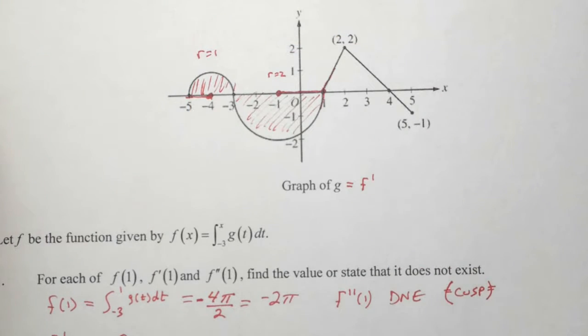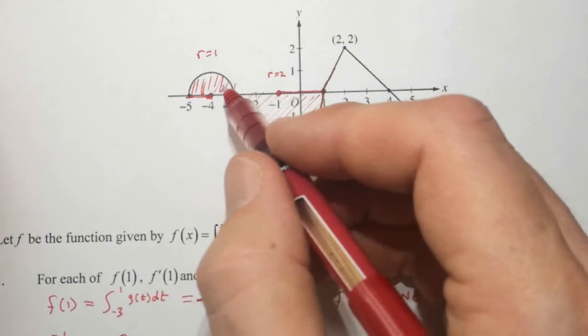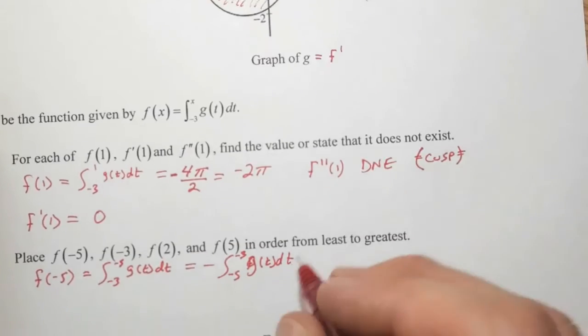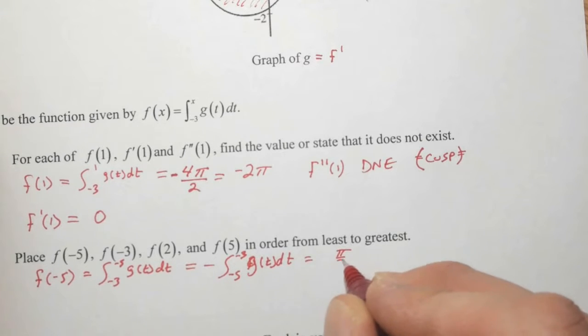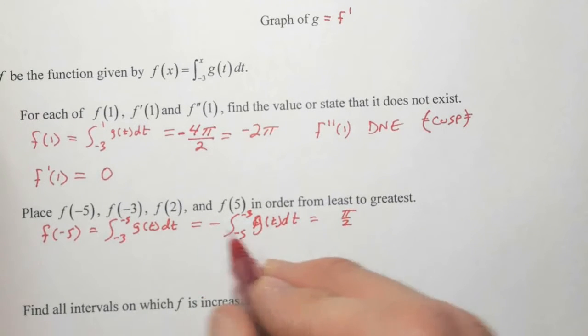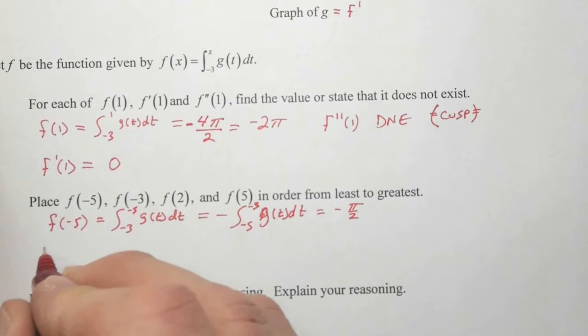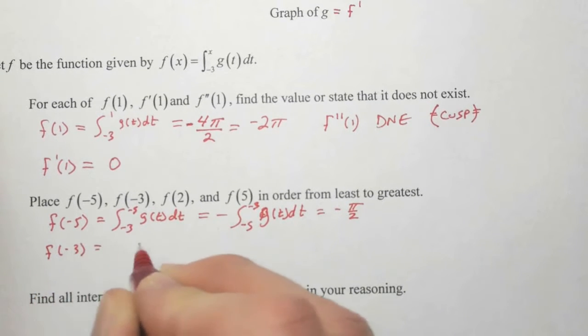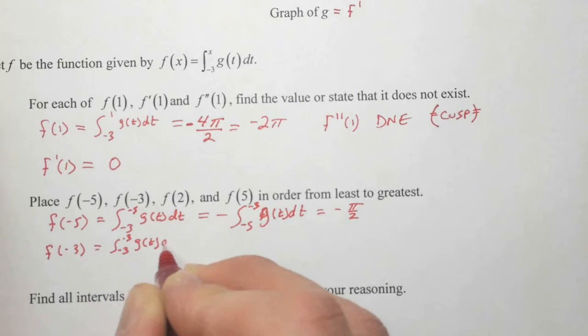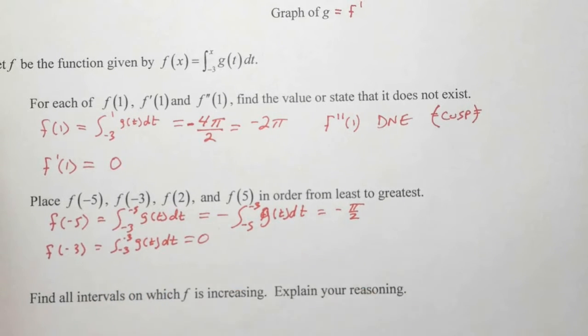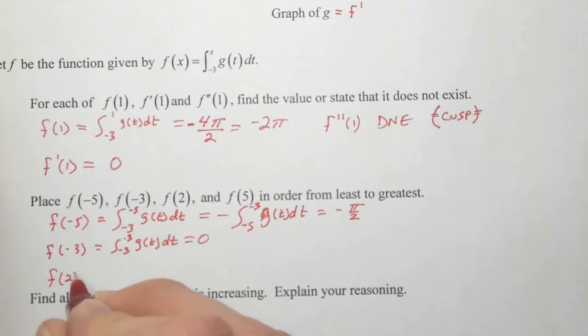So we have pi r squared, or pi, because r is 1. So pi divided by 2 because it's a semicircle. So this is equal to pi over 2, but again, keep in mind we have our negative sign, so it's actually equal to -pi over 2. Now we need f of -3. That's real easy. We see that we have no change in our bounds, which means that integral is equal to 0.